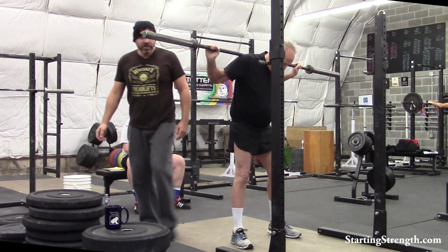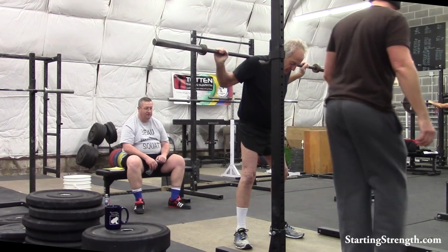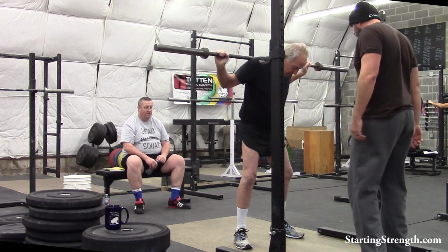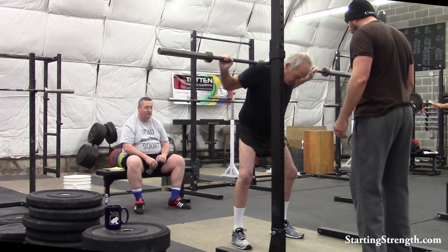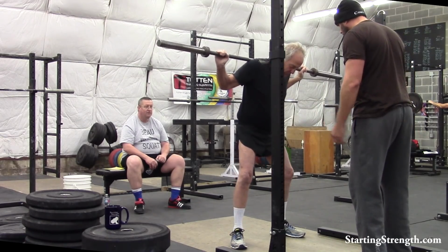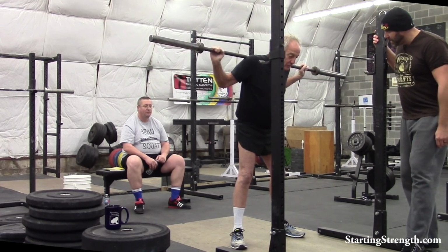So first thing we've got to do is establish our feet in the same position that we had sitting on that box. So let's widen your heels just a tad. Good. Hold your heels where they're at and point your toes out a little more. Toes. Just, there you go. Good. Perfect. All right. Stand up tall. I want you to place your head and eyes right here on that P, okay?